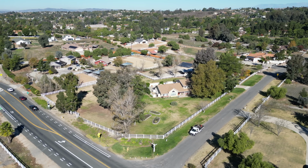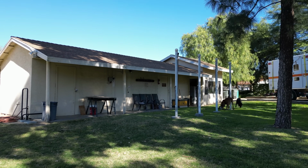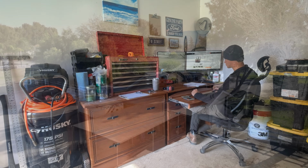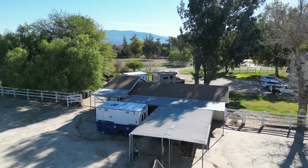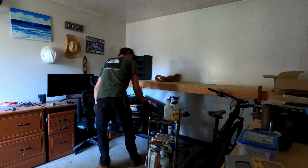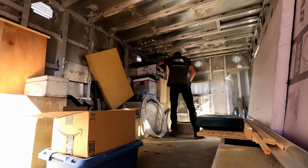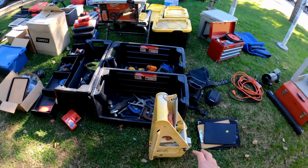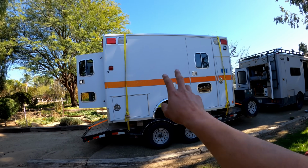This is where I built the ambulance. This is the barn that I worked out of. I used to spend hours in there. And now it's time to pack it all up. Except for this other ambulance box, which I'll probably have to come back for at some point. There is a ton to go through, and I'm just going to take pictures of all of it and actually go through the list later. And all of this is going to go in here at some point.